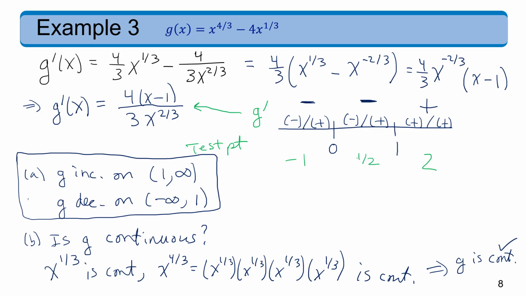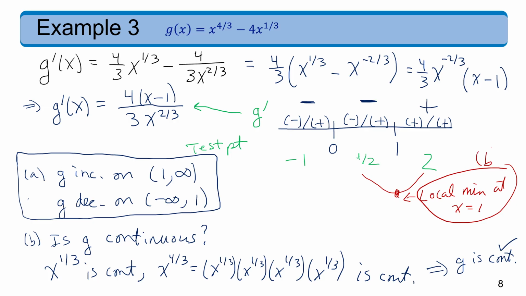So, I was just hinting at it earlier, we switch from decreasing to increasing at x coordinate 1. All right, so if I make a curve that shows that, decreasing to increasing right here, we've got a local min at x coordinate 1. So that's our answer to part B.